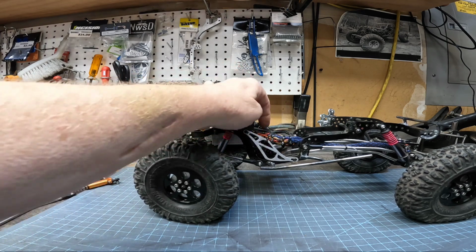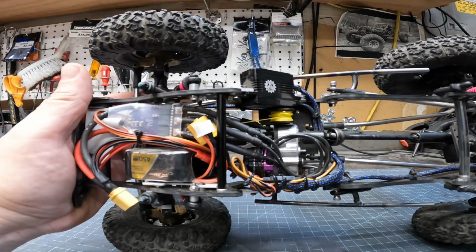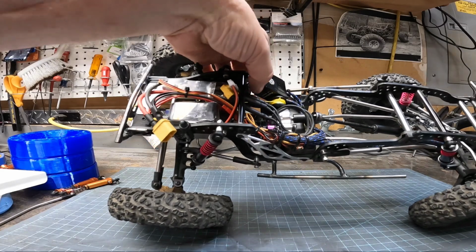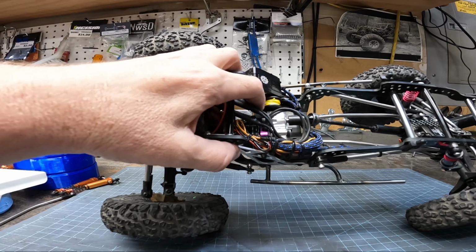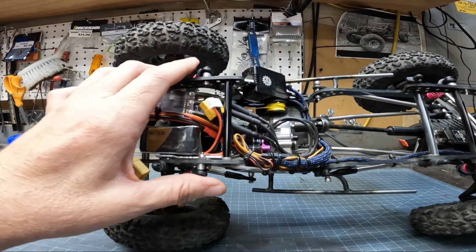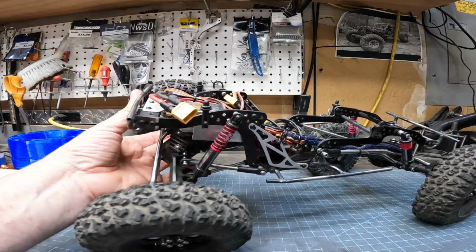I'll probably got to redo the wiring. I'm not quite liking how the wiring is with the servo winch mount up in there. I got to get an antenna tube for the line. I'll show you guys that when I get that installed. I don't like having that line just hanging out there. Too easy to kind of come off that spool when you're spooling in or out. That'll cause problems if you're in a time setting and a comp setting.